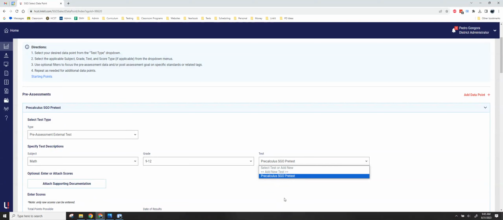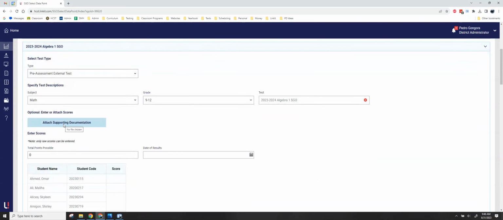any names of old tests that you might have had, right? Because then it will use the data from that test. So I always want to add a new test on every part of this input process. So I'm going to add a new test. Again, putting a year is a good idea. That way, when you go back and look at this next year, the year after, you're not confused about which test you are using for your SGO this year. Algebra 1, SGO. And of course, I can't type. There we go.